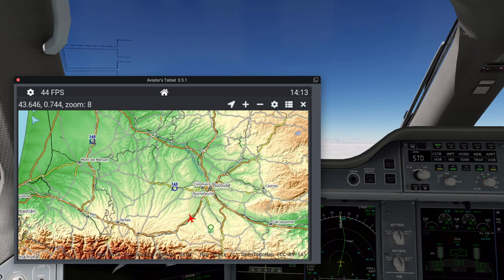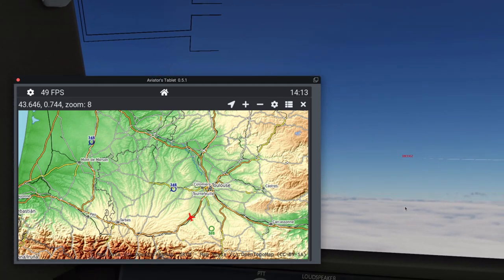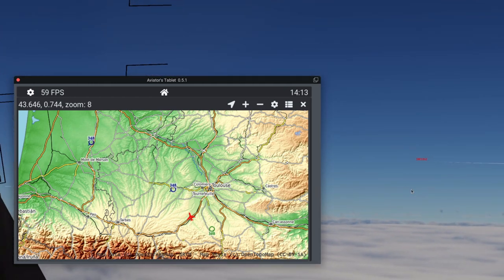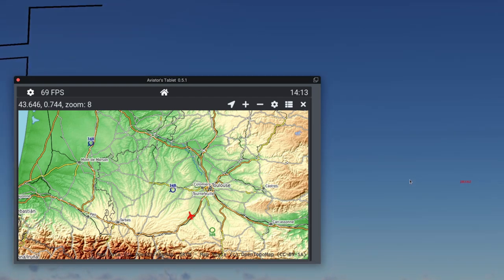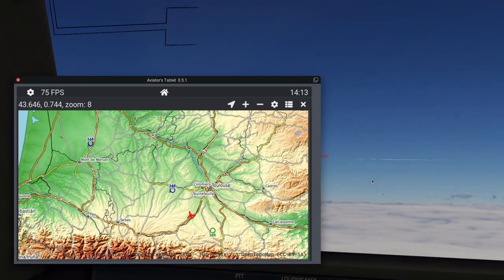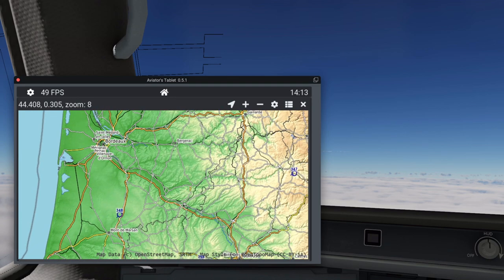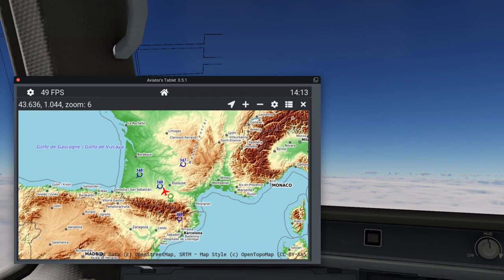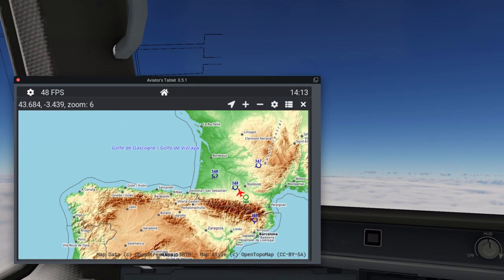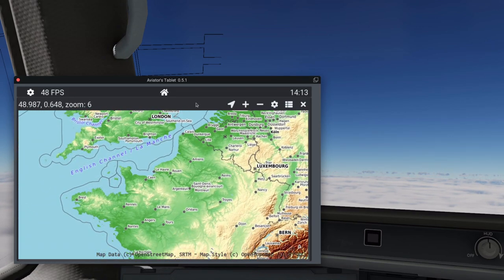Some more traffic over there. And just in front of us, there they are, you can see the contrail. That one is Iberia 33 Golf Zulu, I think. We're going to be near 320, and we are going to pass behind them. This is very nice. I've got to say, Avitab, this is a good bit of kit. Does it give us any of the online air traffic control? I'm not sure it does.